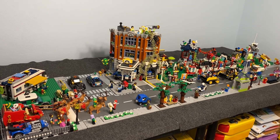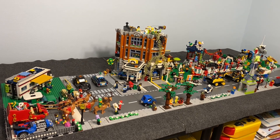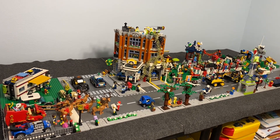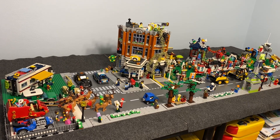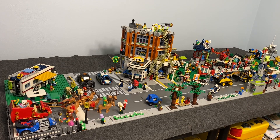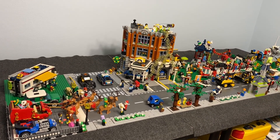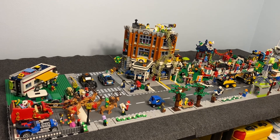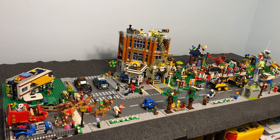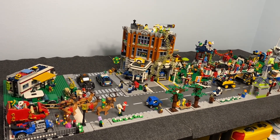I almost said set number — it is update number. LEGO City update number 47. It is Halloween, so it's Halloween in the LEGO City. This update actually lost pieces — you can tell the parade's gone now, so quite a few less pieces. It lost 1,563, bringing my total to 8,712. There are some new figs, but also a lot of figs left, so there's actually three less, dropping the population down to 109.